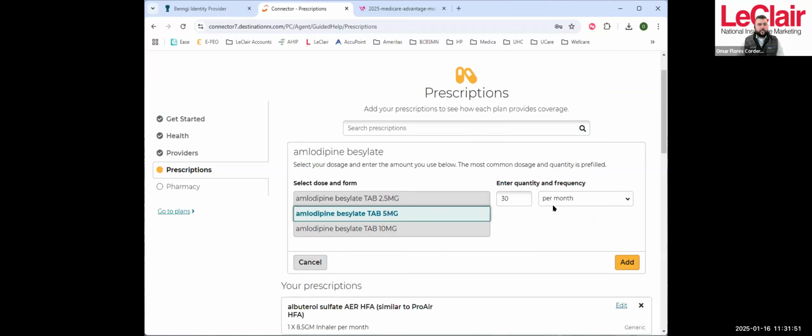And normally, if I pull a prescription drug list and something looks off, like it's a drug that's showing not covered on every single plan out there, the first thing I do is I go and look, okay, did I select the right one?